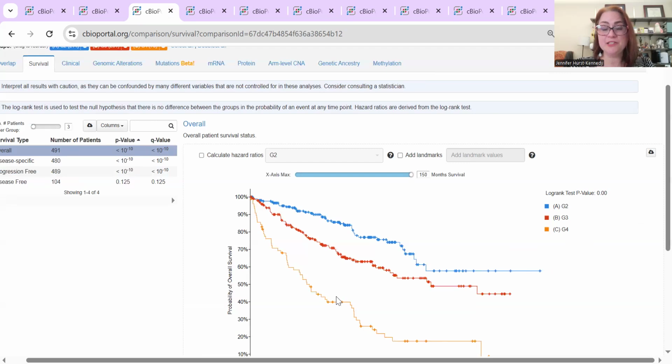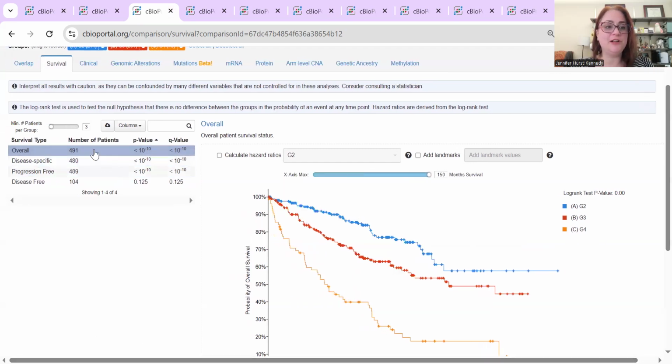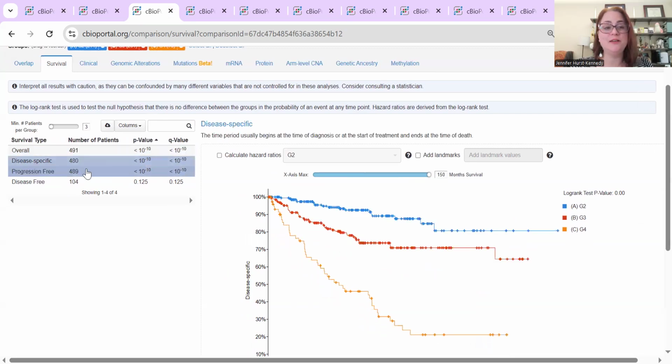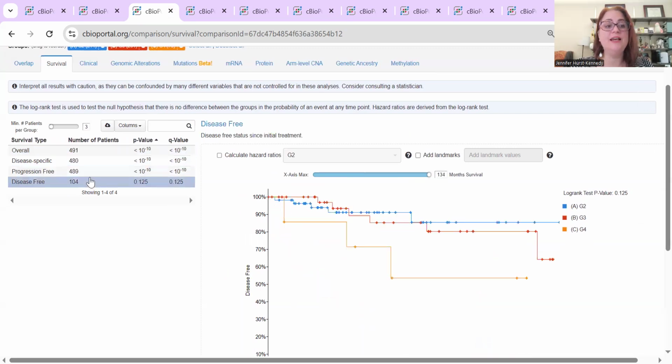One more trick about survival graphs before we move on: by default, you will get overall survival. However, cBioPortal does give you other options. If I wanted to look at disease-specific, progression-free, disease-free, I can click over on the left-hand side to select for those graphs and then download them the same way I would with the overall graph.